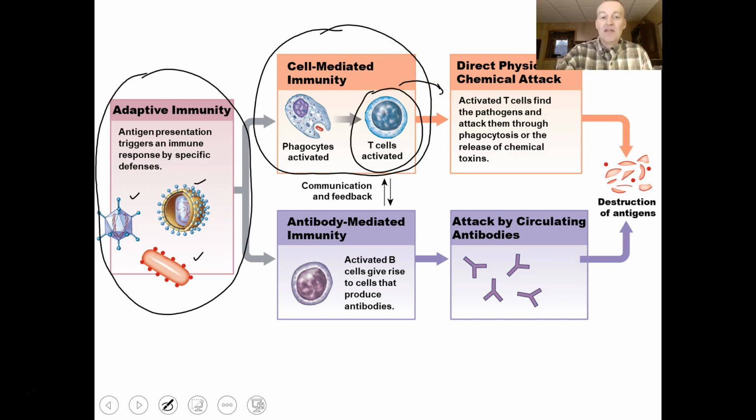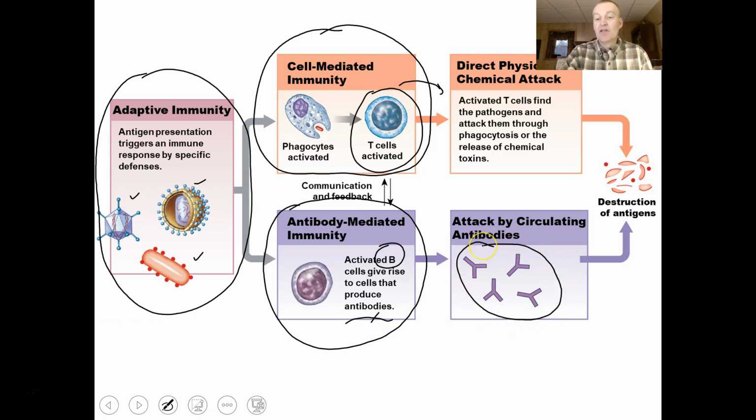And then also we may utilize the branch of the antibody-mediated immunity, or humoral immunity. This is done by the B cells that become activated. When B cells become activated, they produce antibodies. Antibodies are going to attack any kind of a toxin, a virus, or a bacterium. And both the physical attack and the chemical attack on these organisms are going to destroy them, hopefully, or neutralize them in some kind of way.